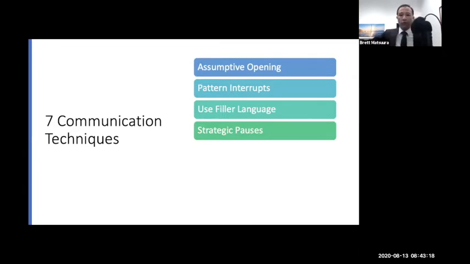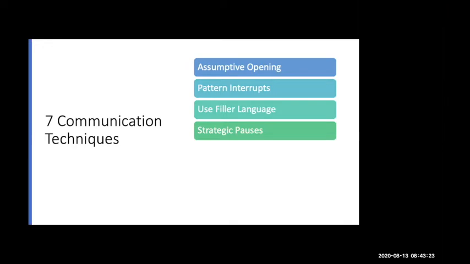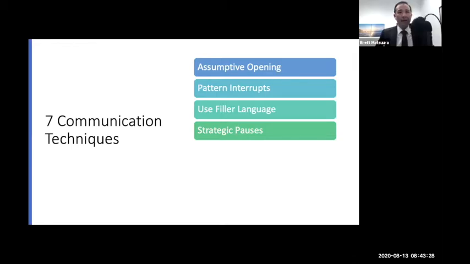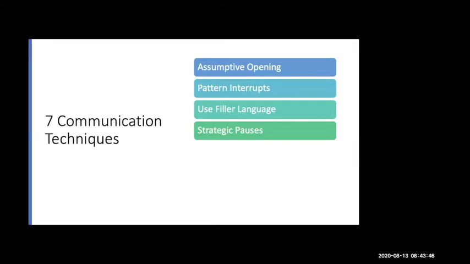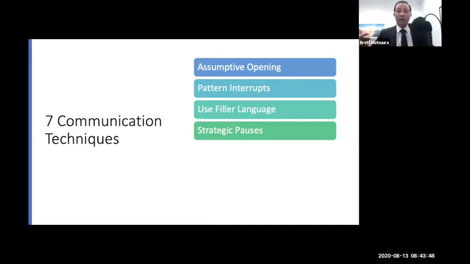Number four, strategic pauses. Don't just run through what you're saying. You have to pause. Pausing gives drama. See, I just did it. Just pause. And if you pause after a question, what's going to happen to the other person? Remember, predictable responses. If you ask a question and you just don't say anything, the subconscious of the other person is like, "Oh my God, they just asked me a question. I need to say something. It's my turn to talk." And if you wait long enough, they're going to say something because they're going to get uncomfortable. You're going to get uncomfortable too, but you're the one initiating it on purpose.